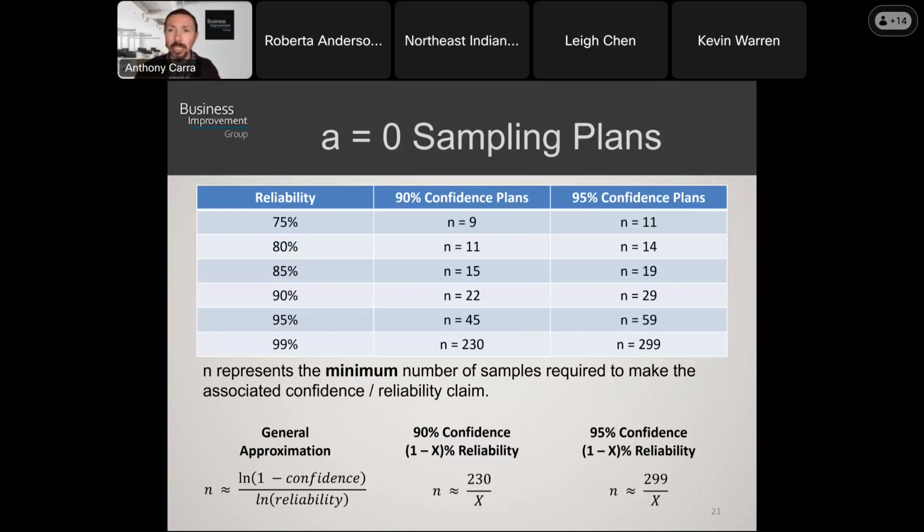And by the way, when you're calculating sample sizes, always round up. So if you come up with some number that's a fraction, always round up to the next integer. Any of these sampling plans, consider them minimum. These are the minimum number of samples. If you throw a couple more samples in there to round it out for some reason, you'll still be able to make the confidence and reliability statement that you need, so long as you meet the minimum sample.